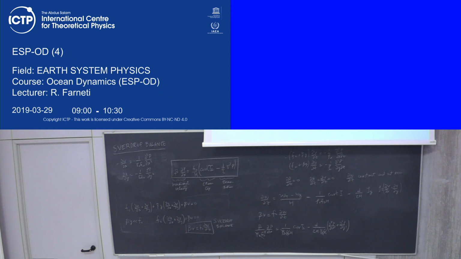Yes, sir. Why do we replace the meridional velocity with dp over dx? Because we prefer having a scalar pressure. Because it's just another way of seeing it. And because dp by dx gives you the idea of a geostrophically balanced flow. But this and this are equivalent. Of course.